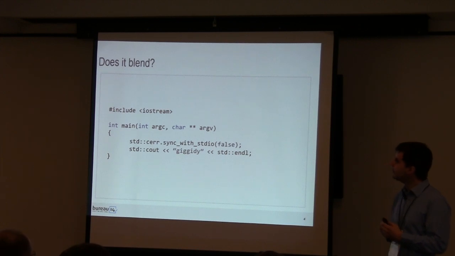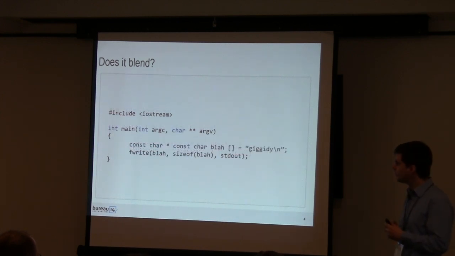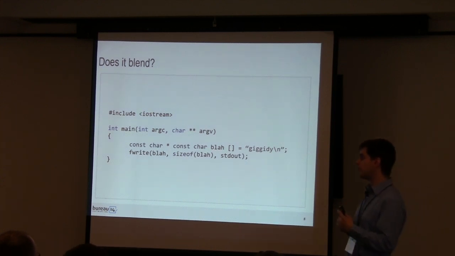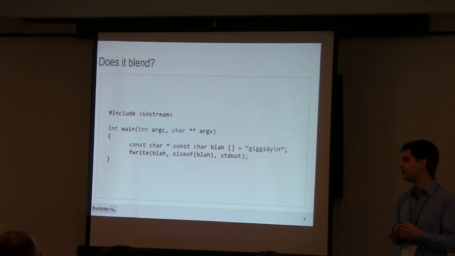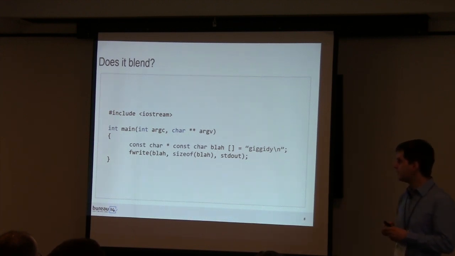But I will be even more vicious. We were dining with Eric the other day, and he says, I'm going to re-implement the whole STL because std::getline doesn't work the way I want. And in this case, as you know, iostream is maybe not the best part of the C++ standard library. And that may be an understatement. If you really want to get good speed, you have to write directly to the output with the C function. In that case, you could even say, oh, well, you should use write, because fwrite might buffer a little bit, which is going to impact performance a little bit. This has to be benchmarked.